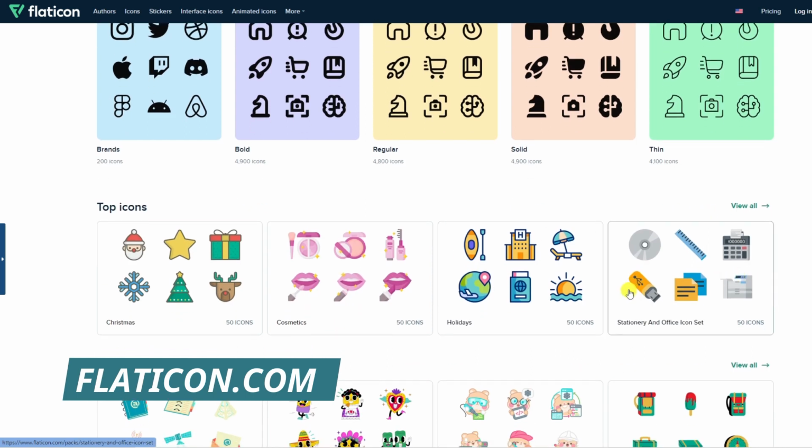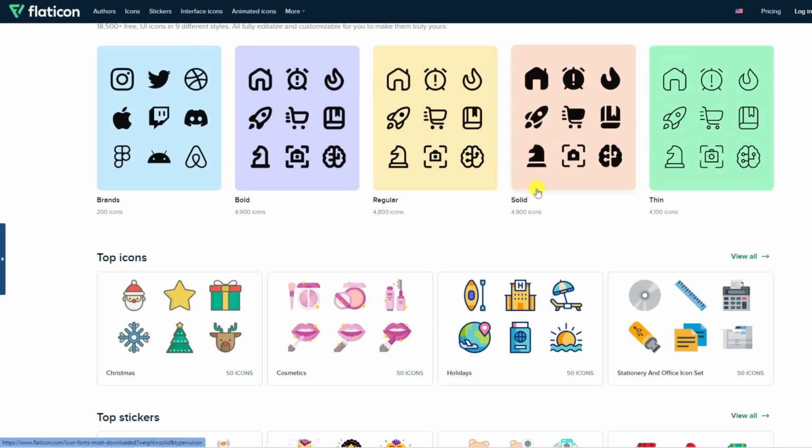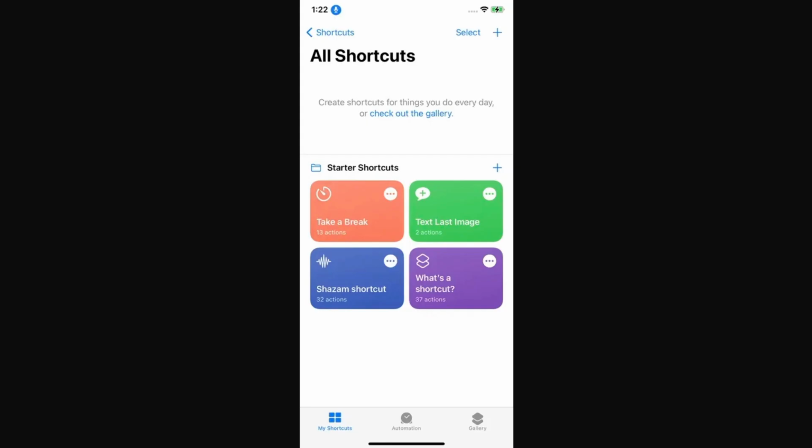You can go ahead and download some app images from here, or if you want, you can create your own images. The first thing you're going to want to do is open up the Shortcuts app on your device. If you can't find this, just scroll left until you get to the app library and then type Shortcuts into the app search, and you should see the app on there. It's pre-installed on all iPhones, so it should be very easy to find.